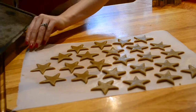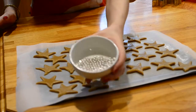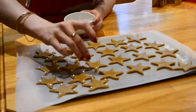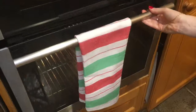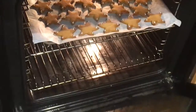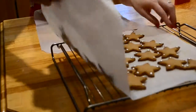Place a baking tray underneath the baking paper, and now it's time to decorate. I've chosen these gorgeous silver little balls. Now pop your gingerbread into the oven for about 5 minutes. You'll know they're done when they're a lovely golden brown colour. Once you've taken your gingerbread out of the oven, place them on a cooling tray.